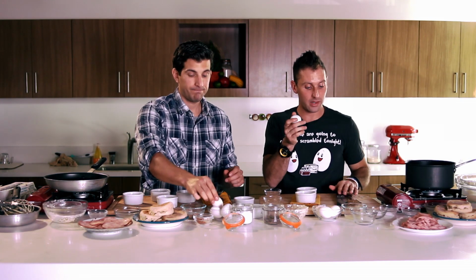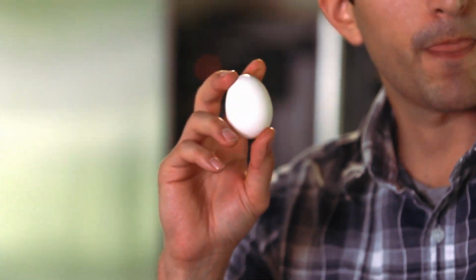The other thing that's important is when you're testing your egg to see how fresh it is: as the egg gets older, it will float more to the top. The reason is there's a little air pocket right on the top of the egg that will actually expand as the egg gets older. So just a little fact if you want to see how fresh your eggs are. If you get them from the farmer's market and they say it's fresh and it floats right to the top, guess what? They're lying.